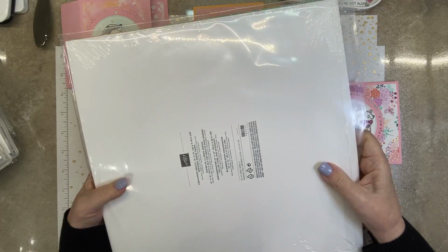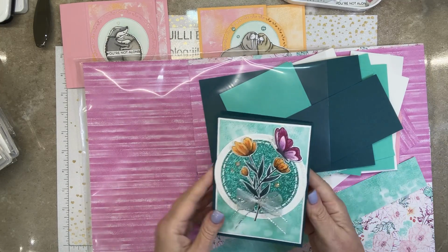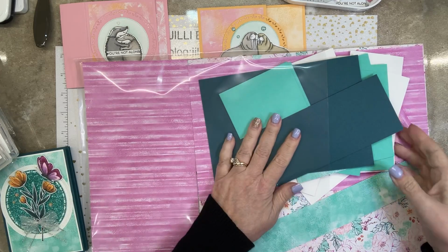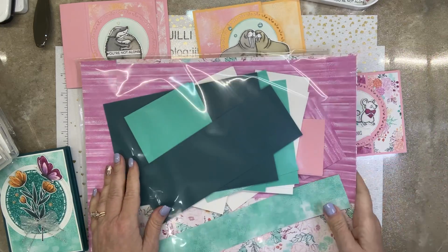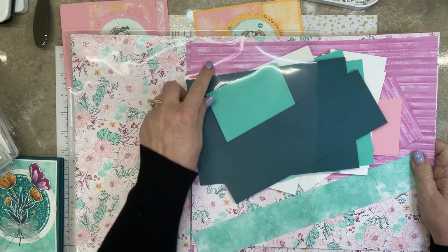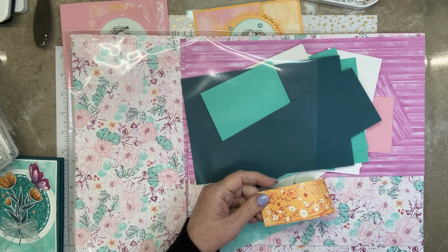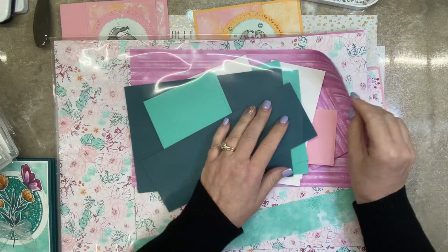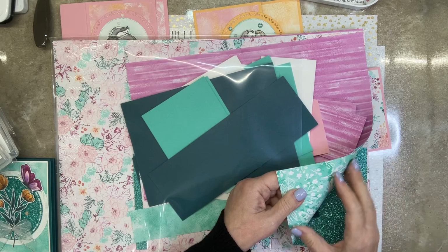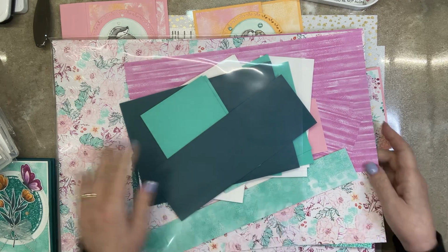So this is the paper, Unbounded Beauty, and it is beautiful. If ever you look at this card, this is what that paper is. So this is the paper. These are all the pieces. Trying to get all the open ones. So you can see this one, which we used, the striped in Petunia Pop, this in Summer Splash. That's a back side. Cute. Oh, look at the back side of this one. Sparkly paper. That doesn't come with it. I think that's it. And then, of course, the ones we're using today.